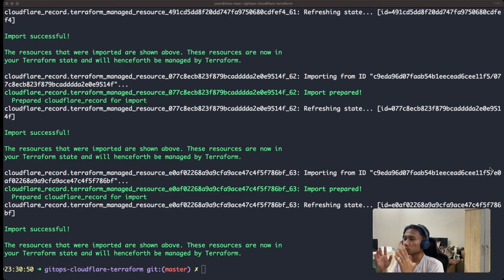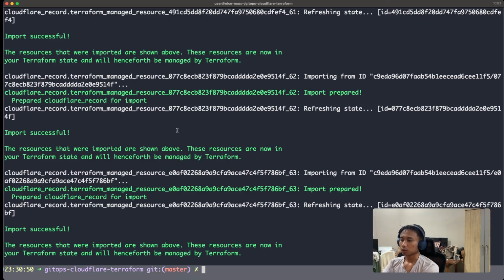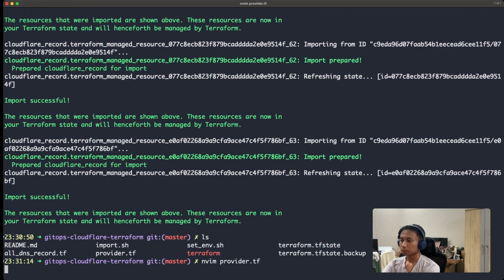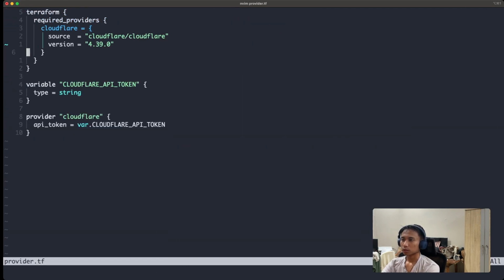Now we need to change the provider's version back to our previous one. Let's go. Let me just load it and then provider versions.